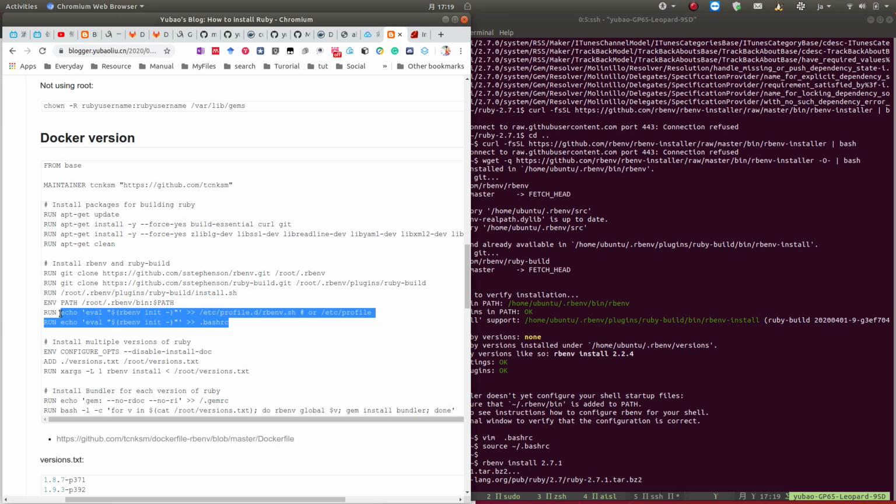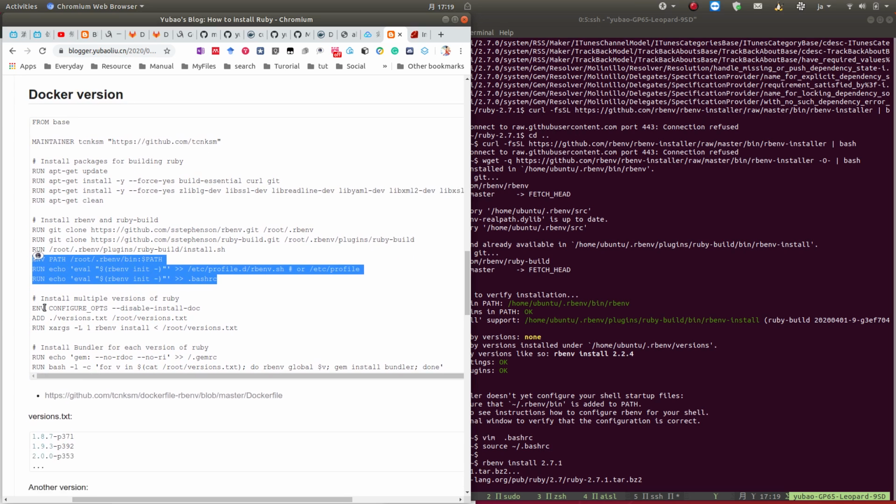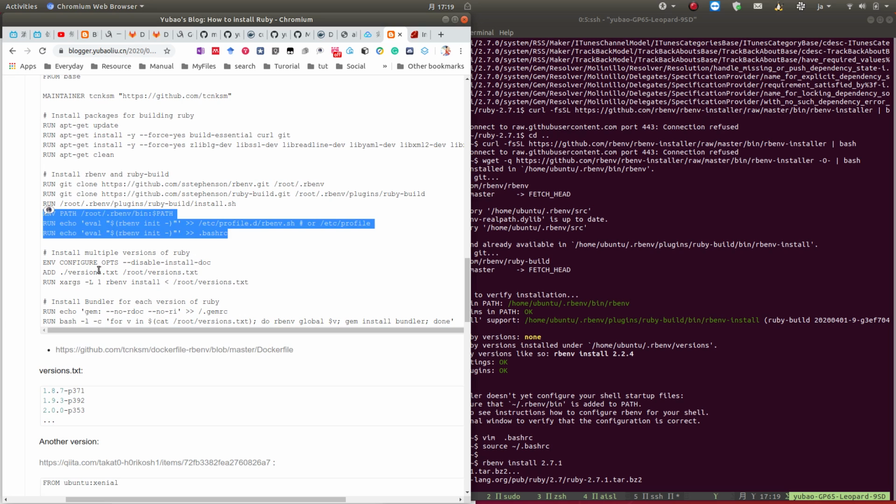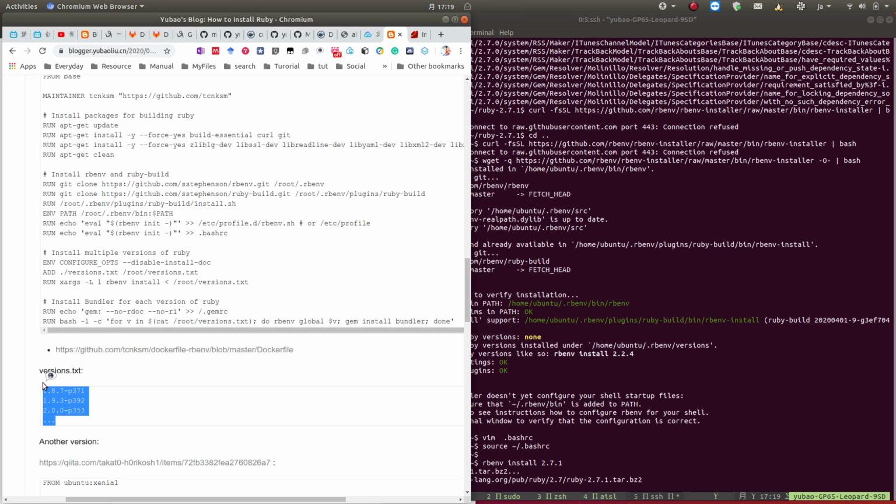And then configure the environment. After that, use rbenv install to install the specific version. You can also install many versions at the same time.